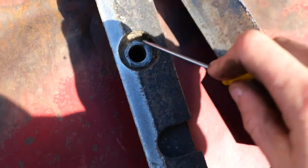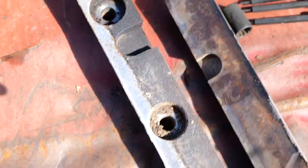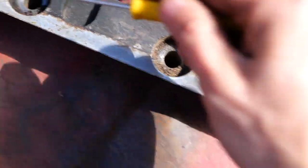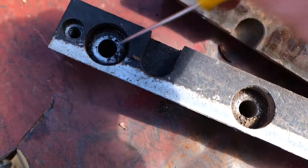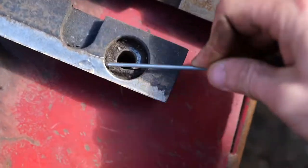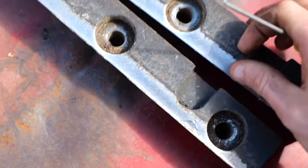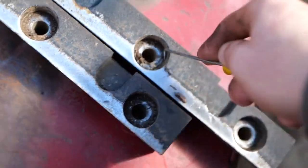Right now, I'm cleaning out these pockets where the washers go, because some of my washers were damaged from being pressed down on top of the dirt. So this stuff kind of happens when you're in a hurry taking things apart, but we're gonna try to make it real nice this time. Just like that. Get all this filth out of here.